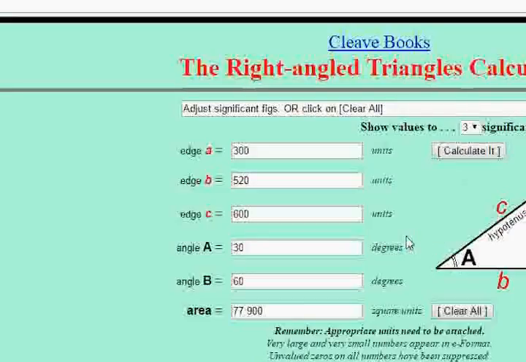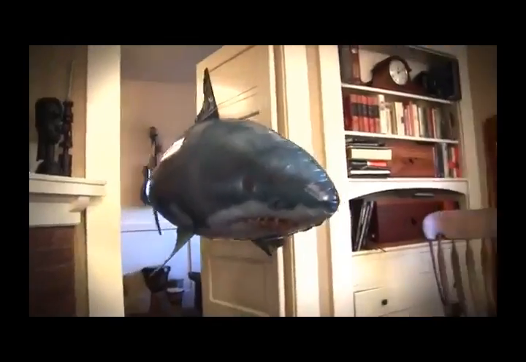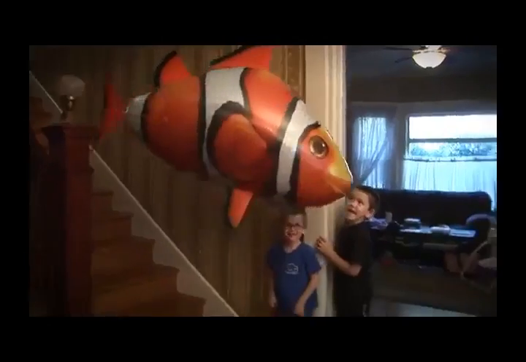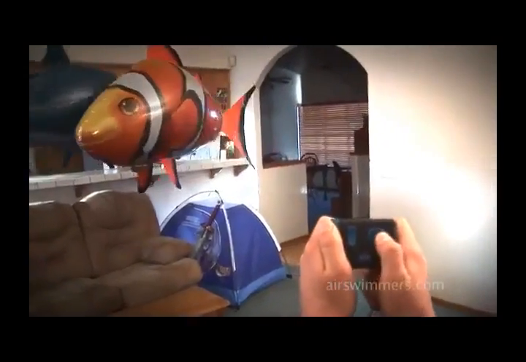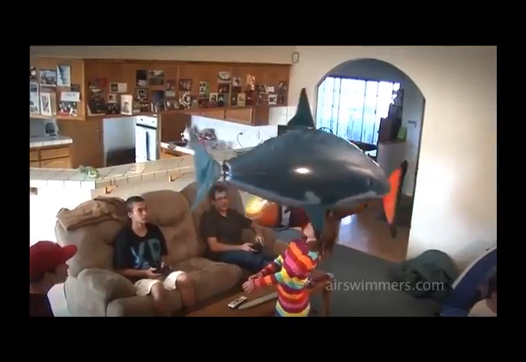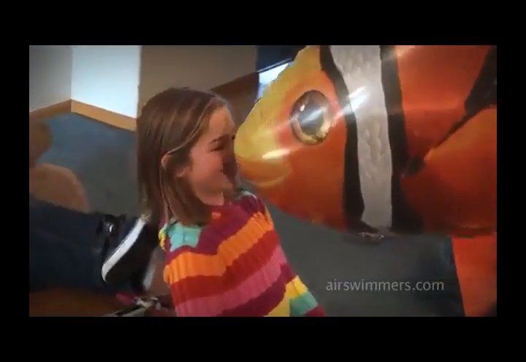Look at this company, Air Swimmers, for example. They make these balloons that look like flying fish, and they just hover in the sky. How do they do it? Well, you find the perfect buoyant balance to the fish by adding and removing putty, and then you can get it to suspend in midair like a cloud, and then you propel it with its fin. Any balloon can be made to hover mid-air if the correct balance is found.